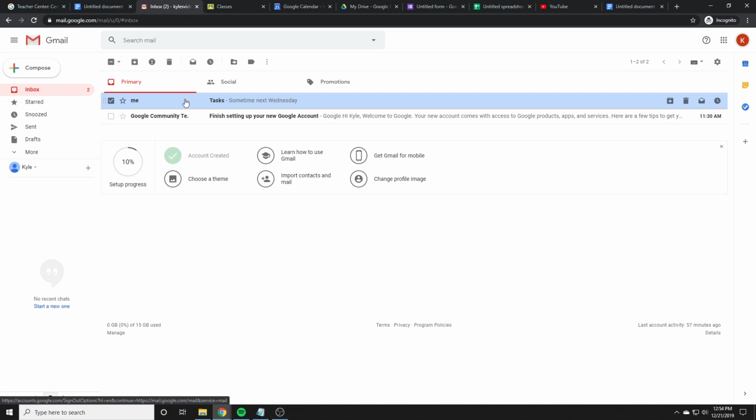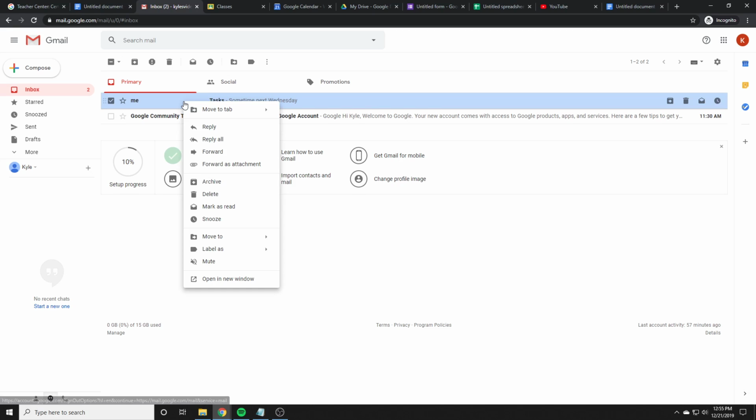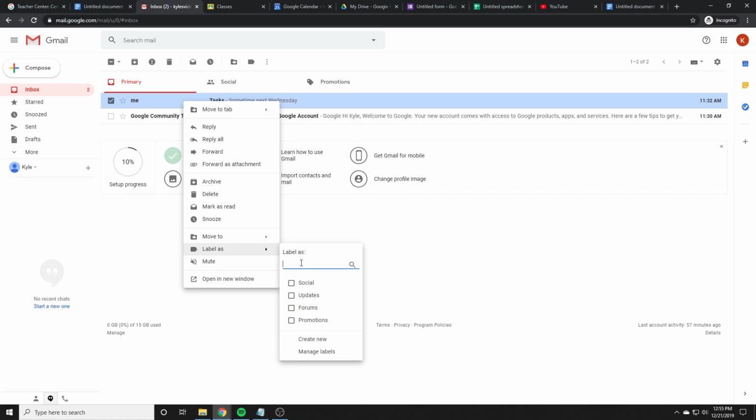Labels are super easy. It's going to ask you to label an email, and sometimes it may ask you to label multiple emails, just as a heads up. To label, right click the email that you want to label and choose label as. It won't give you a default label. As you can see, there are default labels here. It'll give you more of a personal one that's more fitting for a classroom, something like student.